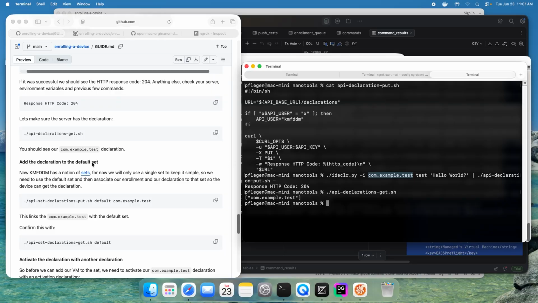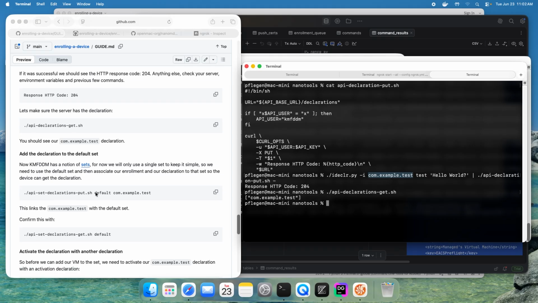So we made this declaration, and then KMF has these sets that link our declarations to sets of devices, kind of like how Munki has different catalogs. So if we use another shell script to put a declaration into a set with this one, we're going to put our com.example.test declaration into the default set, or link it together, I guess.